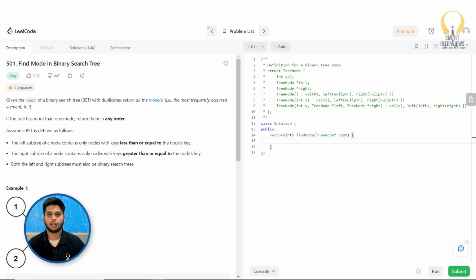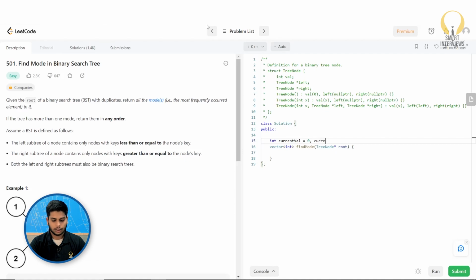So here we are initially given the find mode function, which has the parameter as the root node of the tree. Now before moving ahead, what all are the variables that we need? Right. So here we need current value, which is initialized to 0.